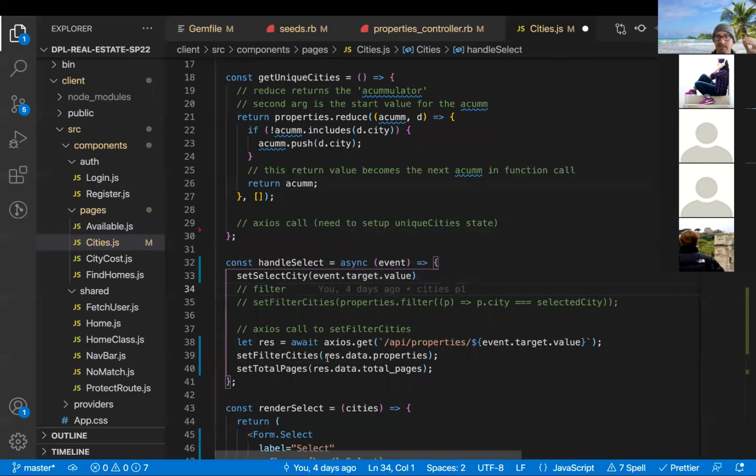Remember, this is a weird thing with our useState hook. When we set something, it's not really set until after it renders. So it seems like I should be able to use selectedCity right here, but I can't. But I do have the value that I want to send: event.target.value.